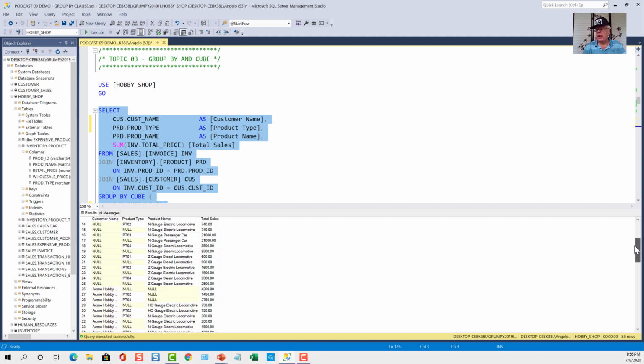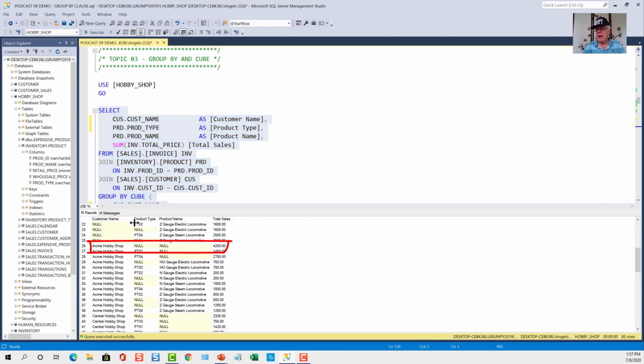Well, let's scroll down. Now we get the cubes, the cube roll-ups or the summaries by customer, for example. So Acme Hobby Shop, there's that 4,200 again. And then we get Acme Hobby Shop by product type, 1,450. And now the product type changes.